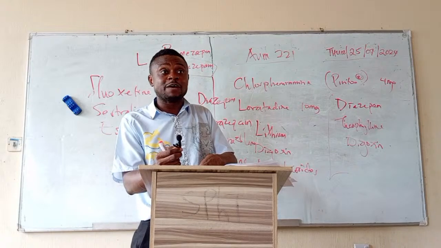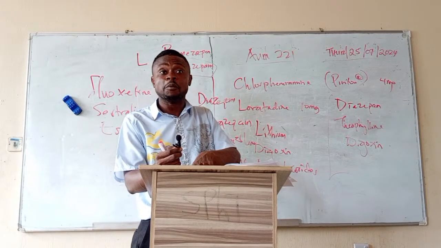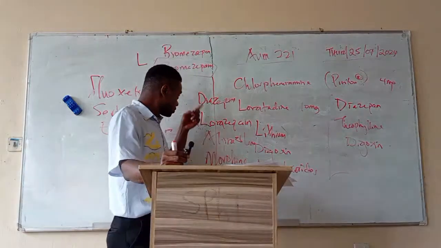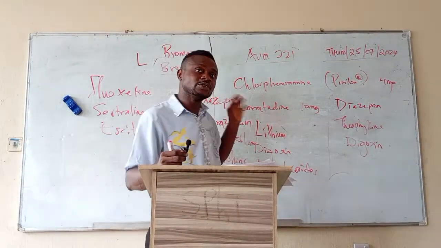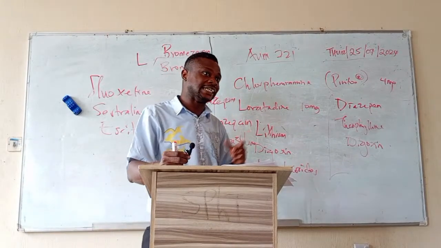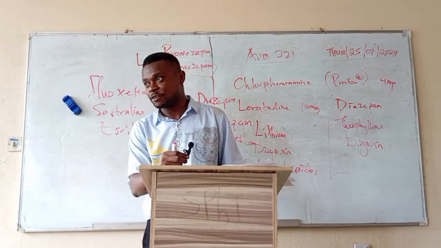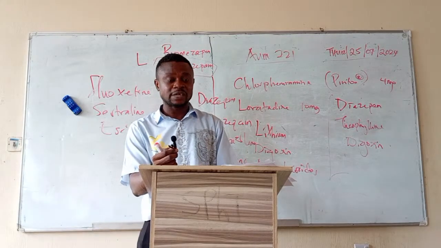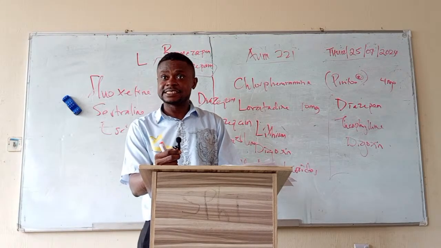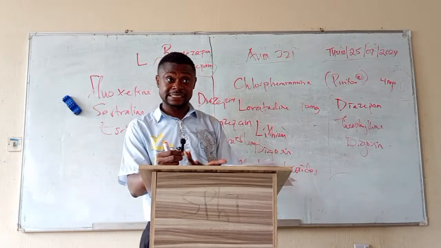I was talking about CNS depressants. I mentioned diazepam, morphine, and others, bromazepam. So it came to my mind to talk about antidepressants. I decided to push it to you. Let me see what you can get from it. Am I communicating? These ones are under anxiety. You can also call them anti-anxiety.